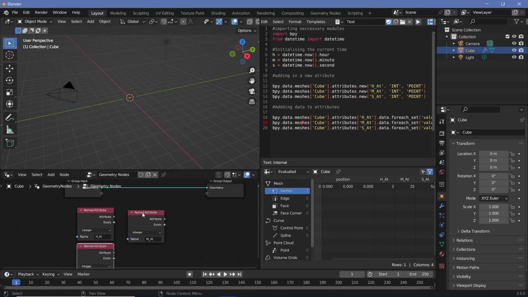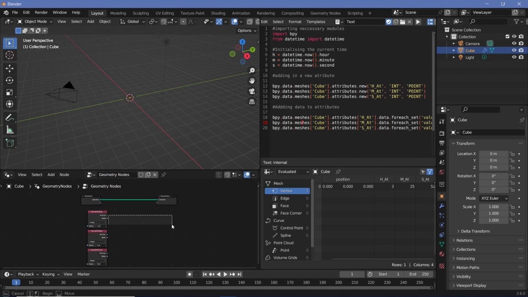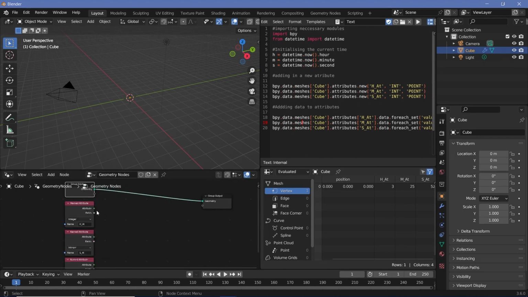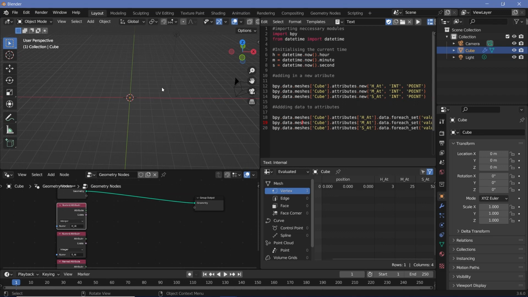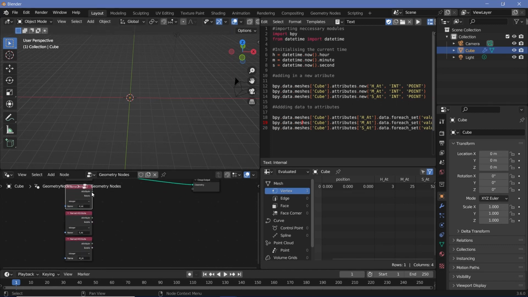So now we actually can use these values in the geometry node howsoever you please, but I haven't actually been able to use this to create a clock as of now, because these are fields and change with different points, and to actually use them in most operations, they have to be single values and not fields in the applications that I wanted to use. But of course, now that you have this data present here, you could use it in many ways.